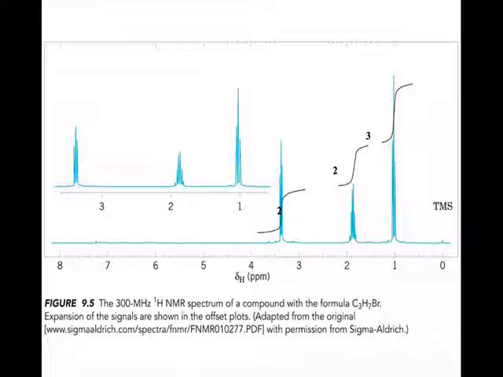When I was an undergraduate, we still had an old NMR that didn't have a fancy integration system. It just drew these lines, and you actually took a ruler out and measured it in millimeters, and that's how you determined the integration. But today, you get these lines, and the computer actually spits out the integration for you. So how can I put 3 carbons, 7 hydrogens, and a bromine together to give that spectrum?